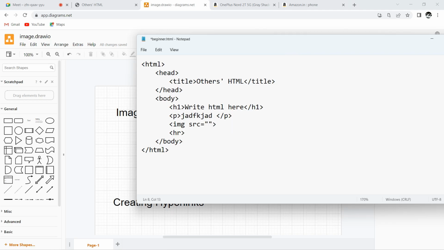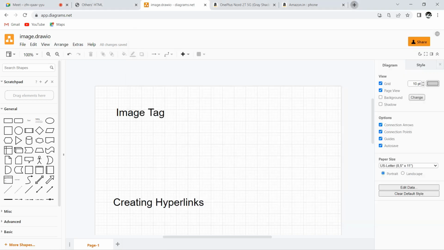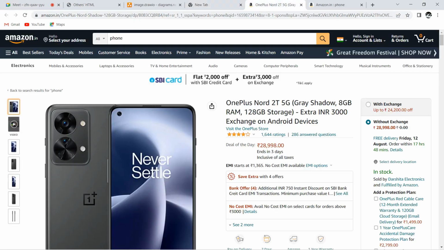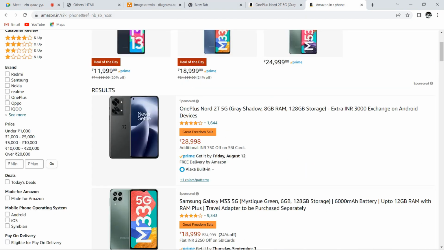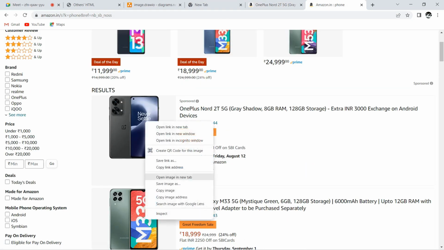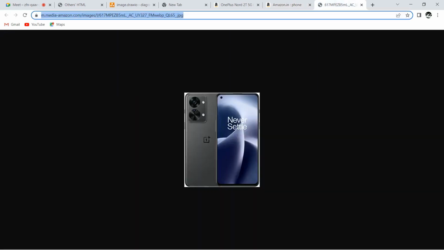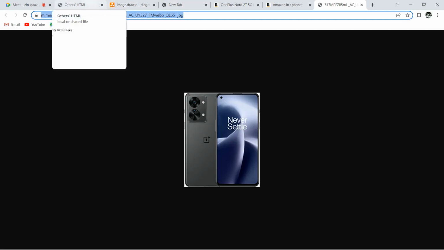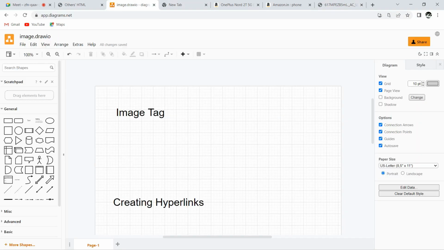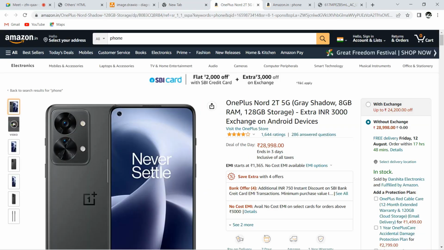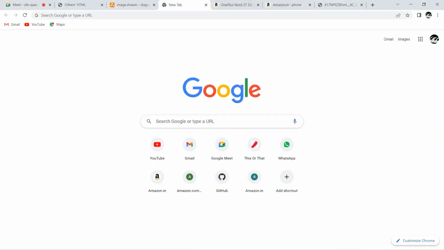Okay, so if I search for an image, I can also have this phone image right here. If I right click, I think I can open the image in a new tab. Then I can find the URL of the image in the address bar. This is called the address bar of our browser. So here in the address bar, I can simply press Control C and copy this URL. This is called a URL, by the way, URL or link, whatever you call it. This URL, uniform resource locator.